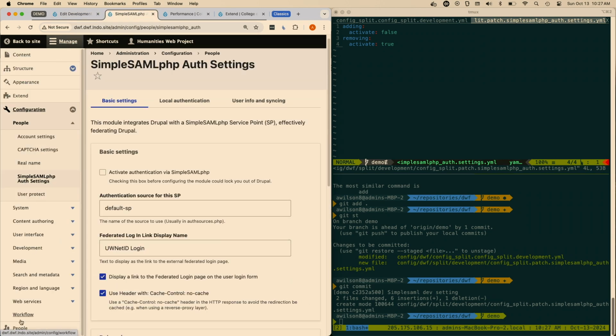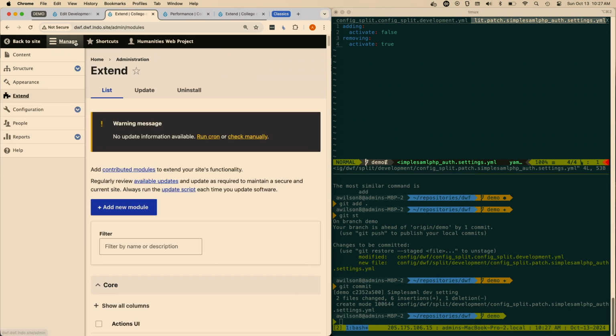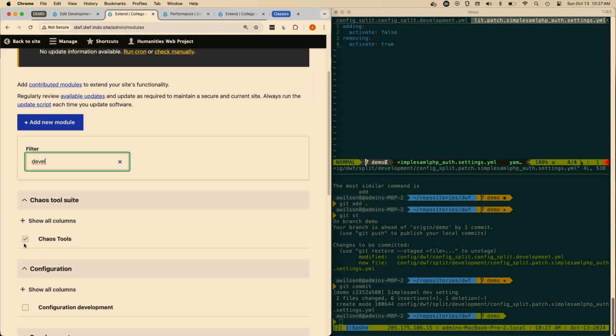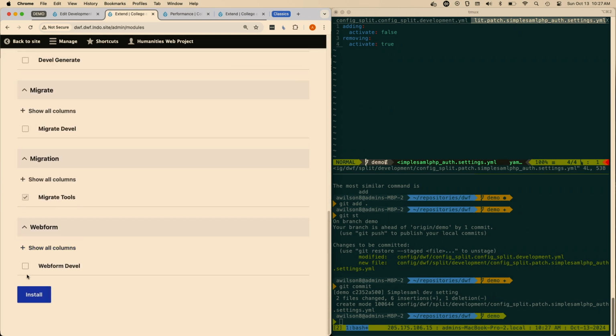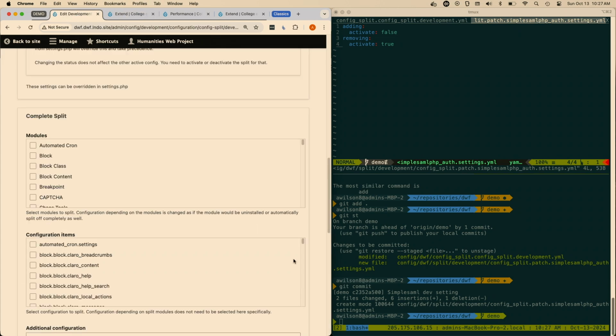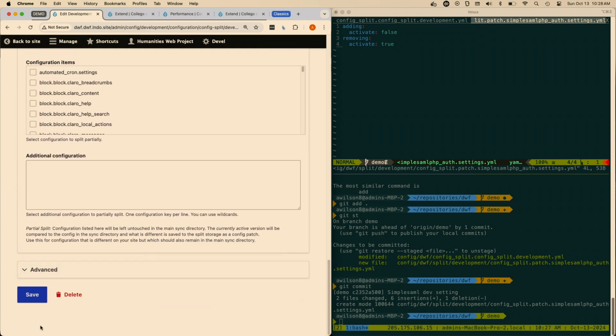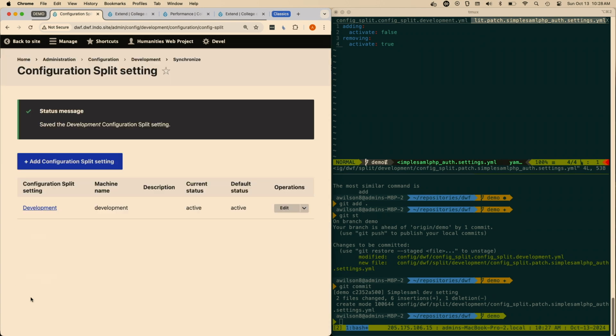You can mark that entire modules should be part of this split. This is a development environment, so I'm going to go ahead and activate the devel module, which you do not want active in your production environments. So I've done that, and then I will add it to this split, and it does some extra funny things, and we'll see that here. Devel, split that. We only want that active in development. So save that, and I'm going to export that.